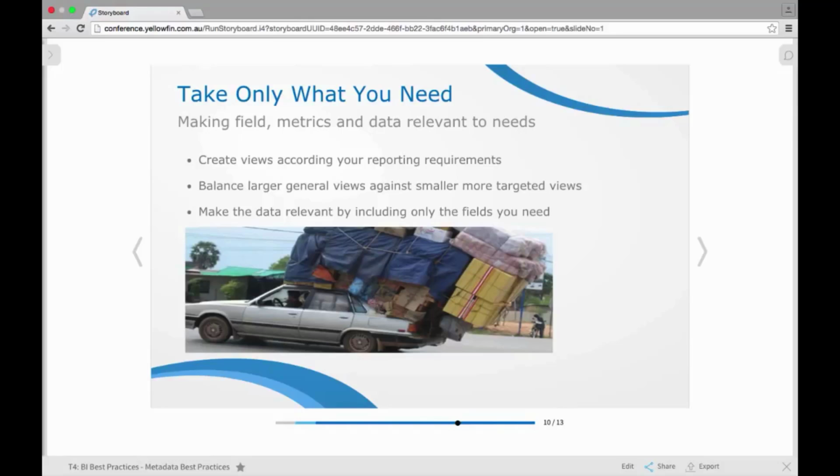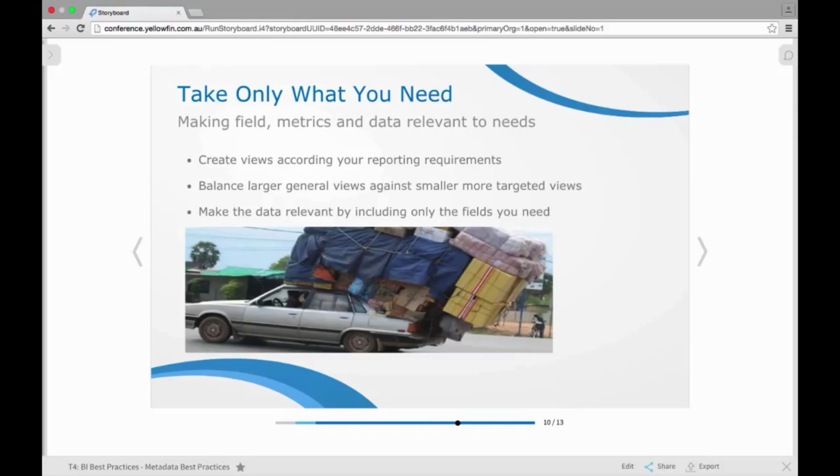So if you know you have a set of 10 reports that require 3 metrics and 6 dimensions, then you would add those in. You wouldn't add in the other 20 dimensions that may never be used, because that can just cause a bit of noise and confusion, and they might be used accidentally. Whereas if you don't make those available in the metadata layer, then they won't ever be there to confuse the user or be misused in any particular way.